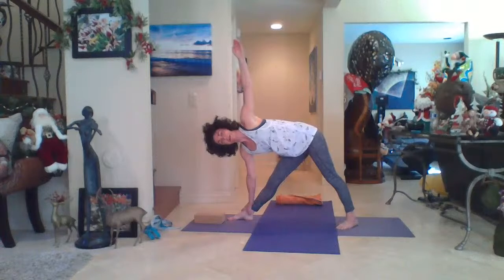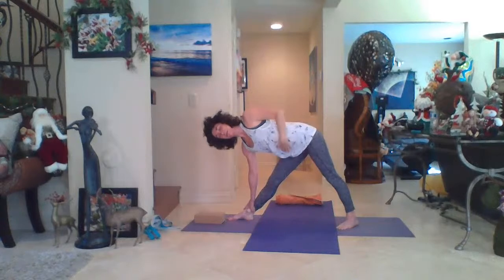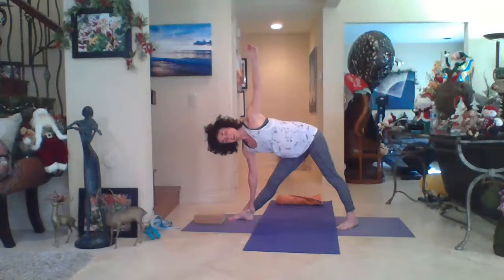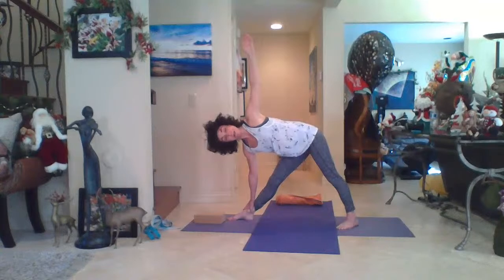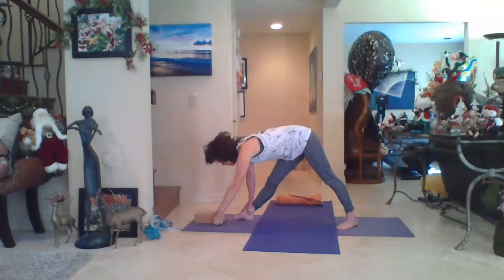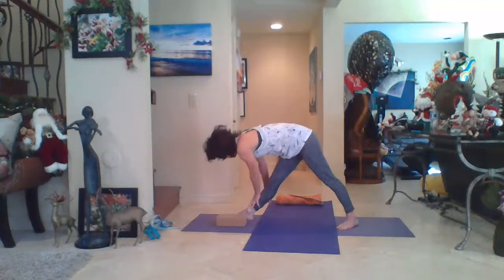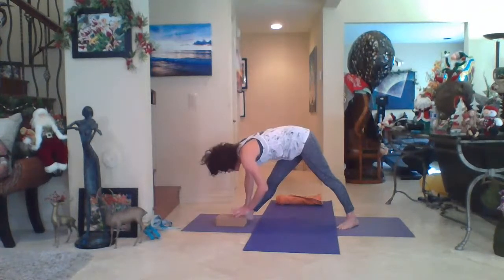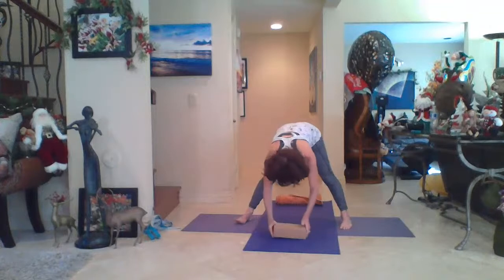Sometimes it just allows me to lengthen my back more. Use my abs, use my back muscles, use my upper back scaps to pull my shoulder away from my ear and separate them. There's muscles working all throughout the body, all together. Exhale down. Right hand on the block, or the shin or the floor. Left hand up. Exhale down. And now let's rotate center.